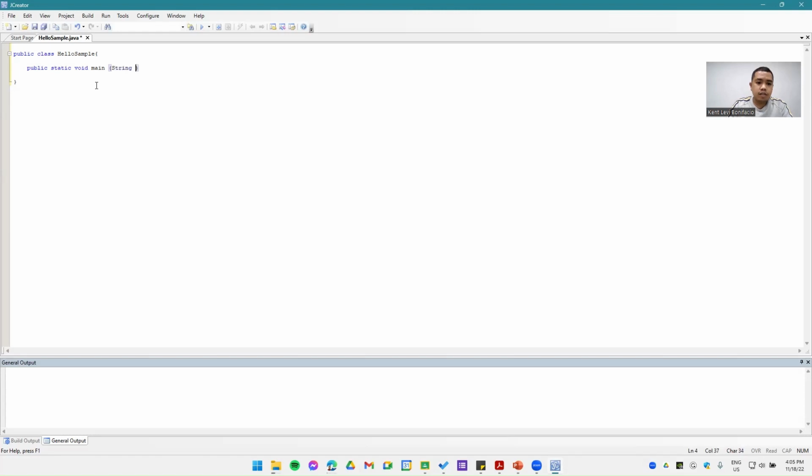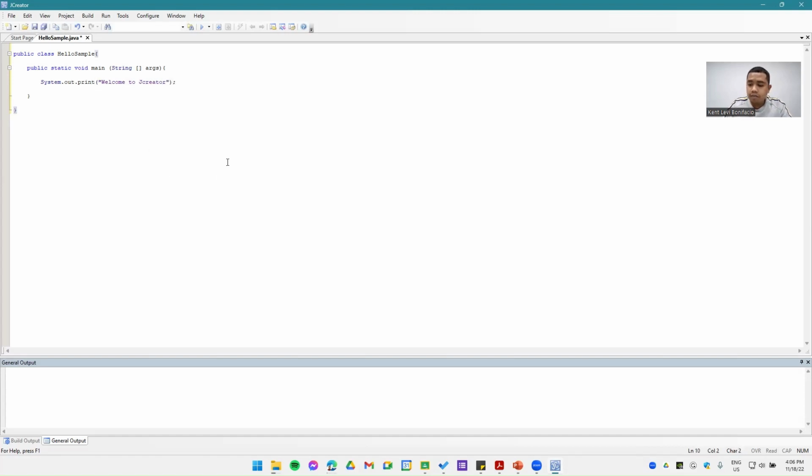Oops, that will be String. All right, so that is now our main method. Just a quick try to see if our installation and configuration is successful, we're going to have a simple System.out.print to verify. Let's say, "Welcome to JCreator", and a semicolon.